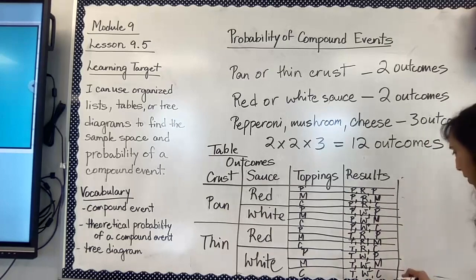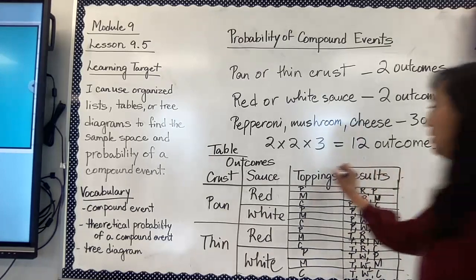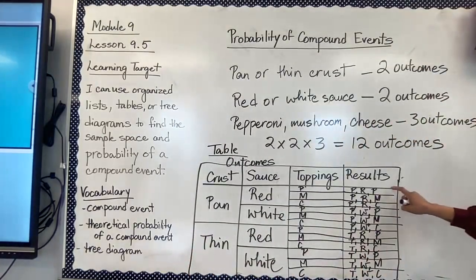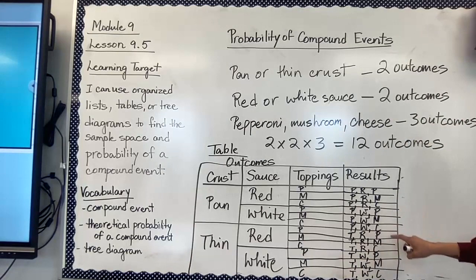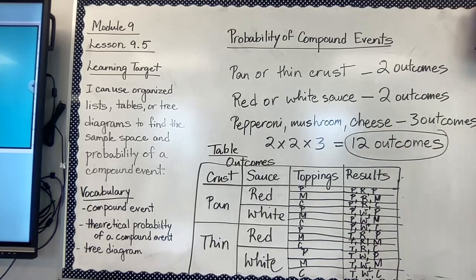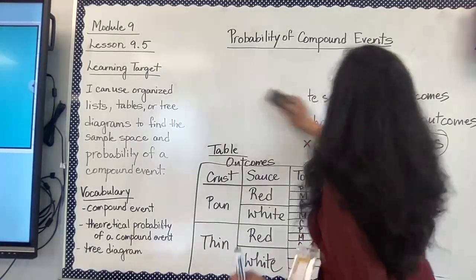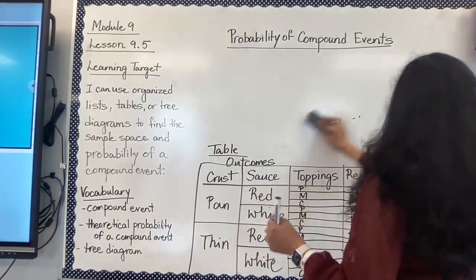So these are all my results, and I have just put this in the form of a table like this. And so I can see 1, 2, 3, 4, 5, 6, 7, 8, 9, 10, 11, 12. 12 different outcomes that we were discussing earlier. Okay. This can also be shown as a tree diagram. I'm just going to create it on the top, so you can see what a tree diagram looks like in this case.